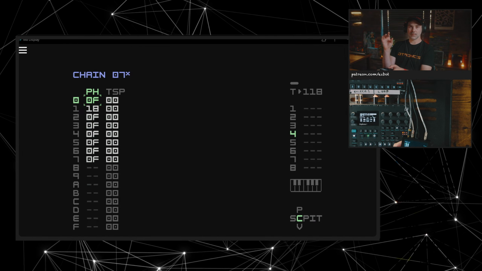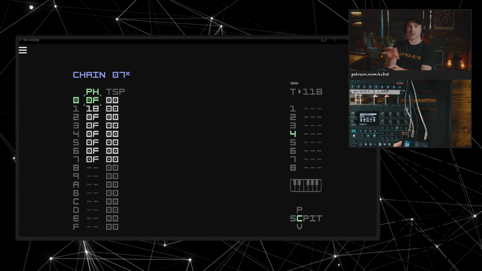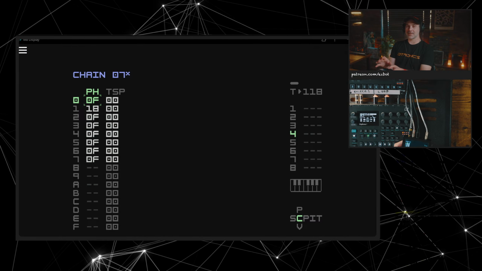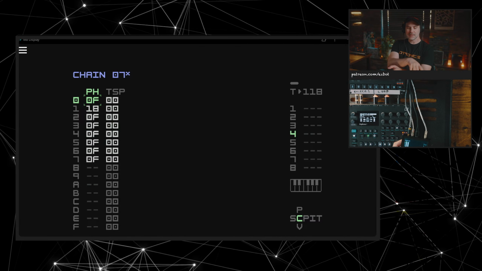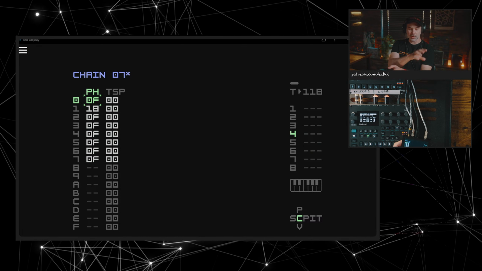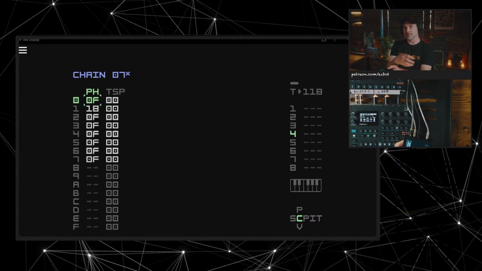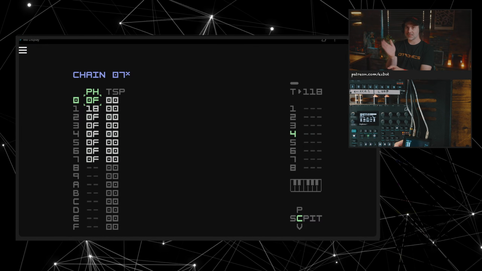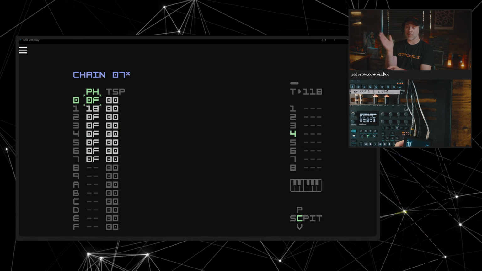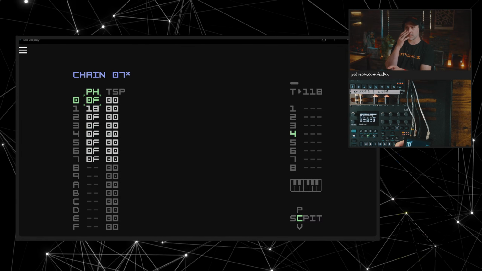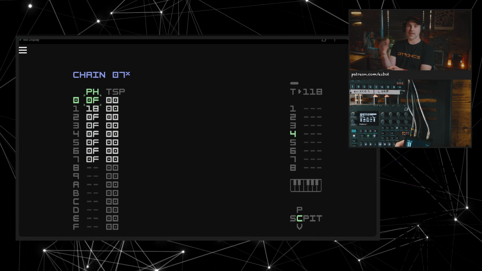Fortunately, there's some really cool stuff in the Electron workflow that's identical to the M8 Tracker, because now we have loop. You can loop portions of a pattern. If it's an 8-bar pattern, you can loop 7 and 8, or you can loop 1 and 8 if you wanted to do some weird stuff live. But you can do that same thing here.